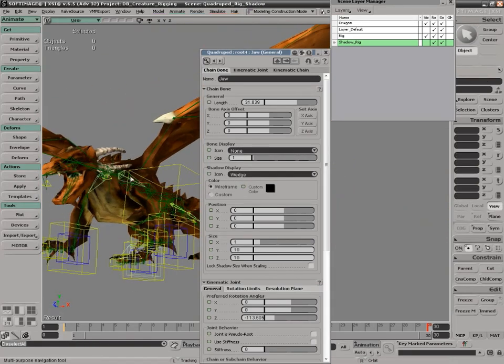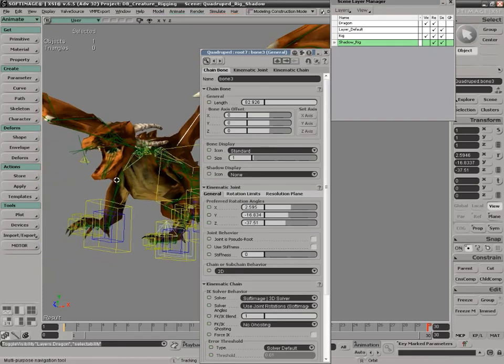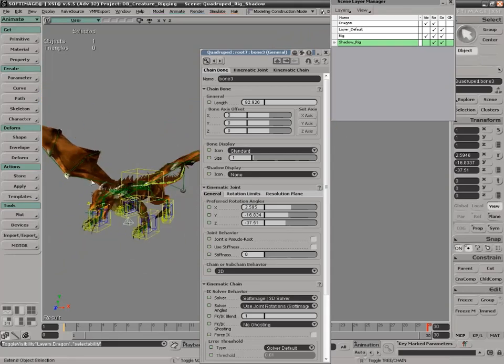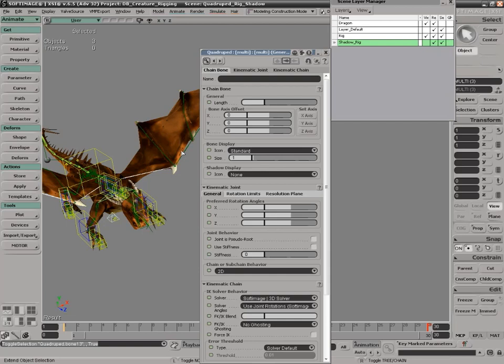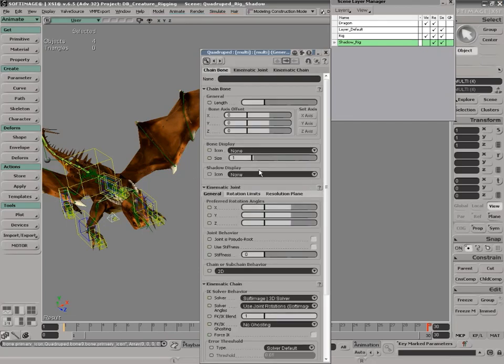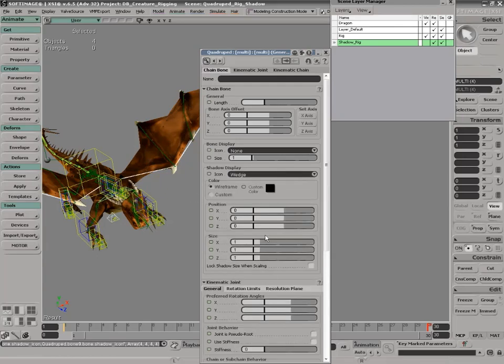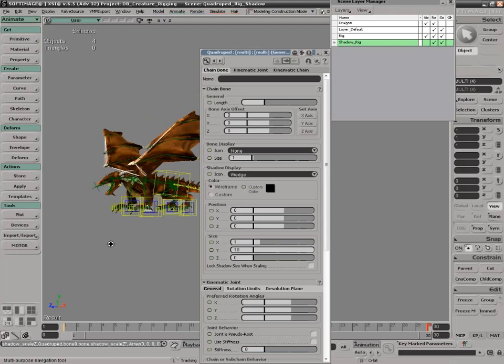And then the same with the wings, at least these bones over here. Let's make them non-wedge, like that, just easier to pick up.